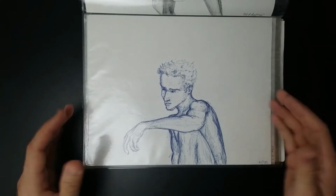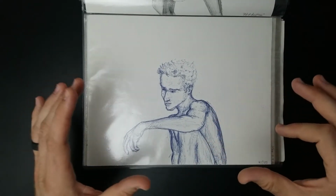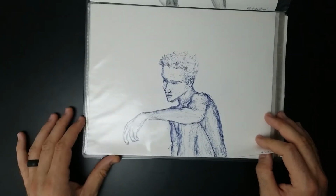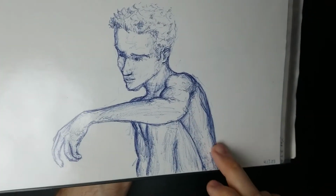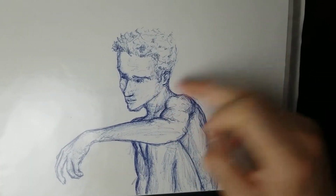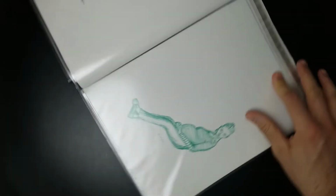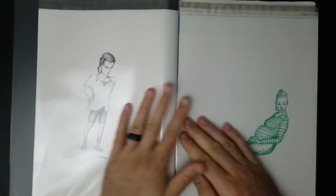This was possibly a self-portrait done in ink, just a regular pen, and I thought that looked really cool. If you look closer, you can see it's just very, very messy around the sides, which I was fine leaving at that. It's kind of cool. Oh yeah, so these are fun.